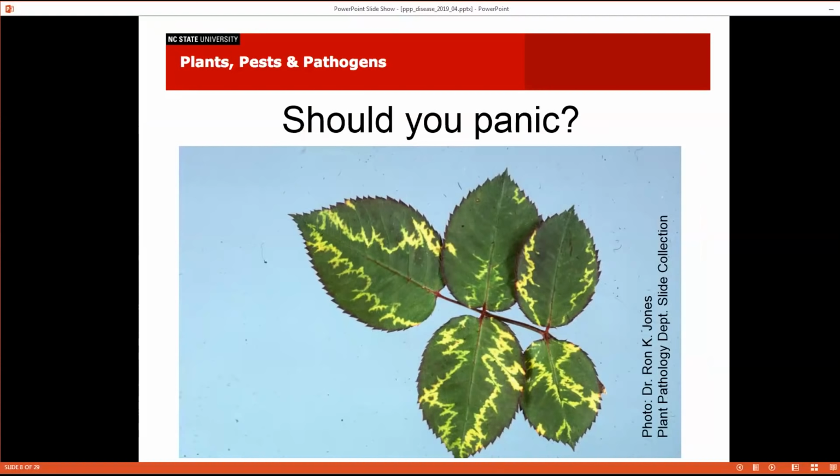What if you see something like this? Should you panic? Well, this turns out not to be rose rosette at all. This is rose mosaic. It's an oak leaf type pattern. Sometimes it's more of just a yellow mosaic. This is from the halcyon days when the only viruses that we had to worry about in roses were those that were from propagation, that couldn't be spread in the environment and that didn't really do any major damage. So this, again, is not rose rosette. This is rose mosaic, which is caused by one or a number of, there are actually three different viruses that can contribute to these symptoms.